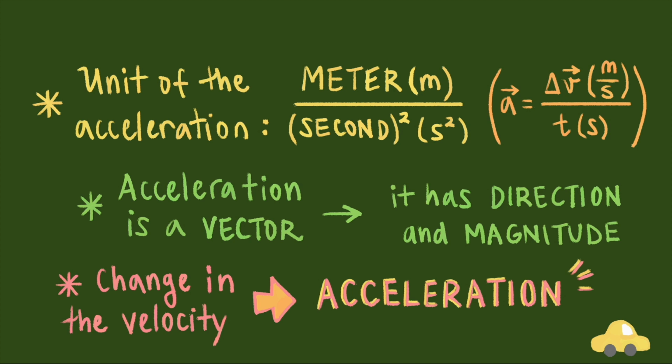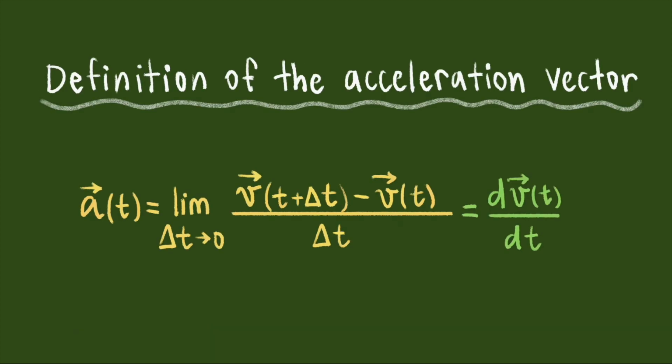Unlike position and speed, which are often visually perceptible, acceleration is invisible. Therefore, you may often find it difficult to understand it intuitively. When you feel that acceleration is difficult to understand, it is a good idea to go back to its definition and think about how the velocity vector is changing.